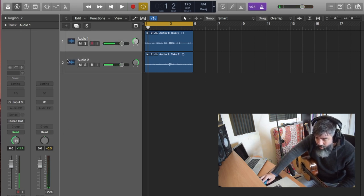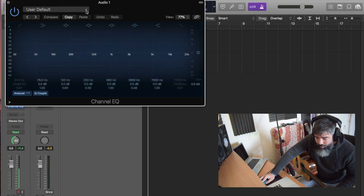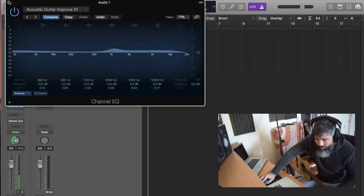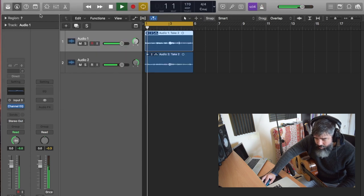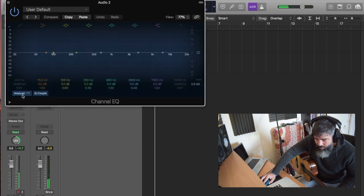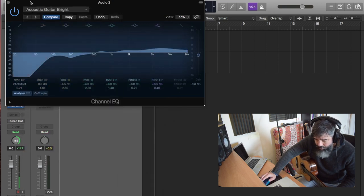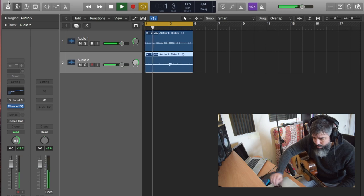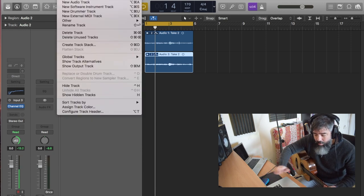So what I'm going to do very, very quickly as well, because I want to be efficient, quick, and easy. So just fire up a quick acoustic. Find here something classic, I don't know, improve this, let's see how it sounds. It's on the left. On the right, I might want something a little bit more bright, actually. And I'm going here for presets. This is just a quick fix because I'm composing and I want to write as fast as possible. I don't want to dwell too much on mixing and EQing and compression at this point. I just want to lay down the idea as fast as possible.